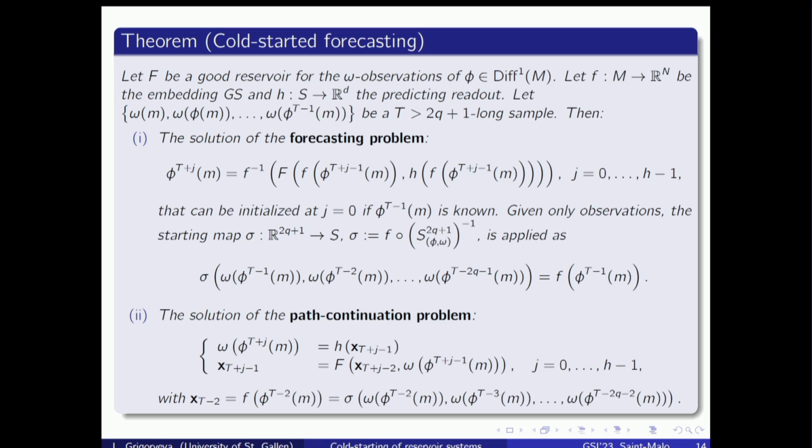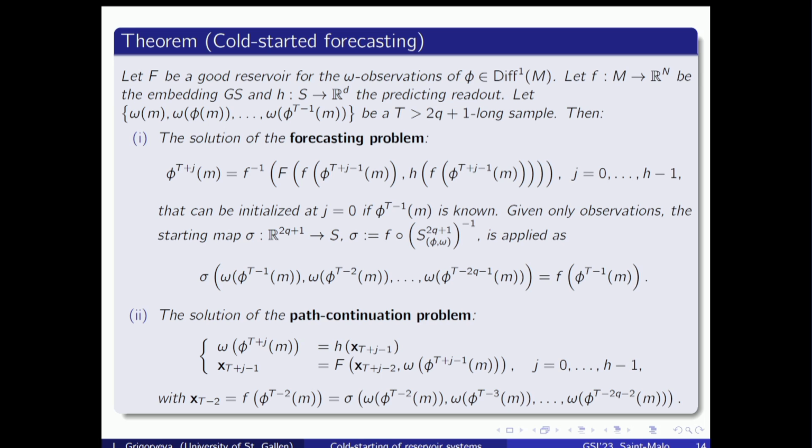And then what I notice over here is that I don't know how to initialize, so we will be initializing it with what we call a starting map, or a cold starting map. This is the map that I'm supposed to learn, and which is not available to me, and this is the map that eats 2q plus 1 observations beforehand, before t minus 1, and it spits out for me the initialization of my states, which I can later on just run and recurse. And then in this problem, we can see that there are more bits missing. For example, I need to know also the inverse of my generalized synchronization itself, and this starting map.